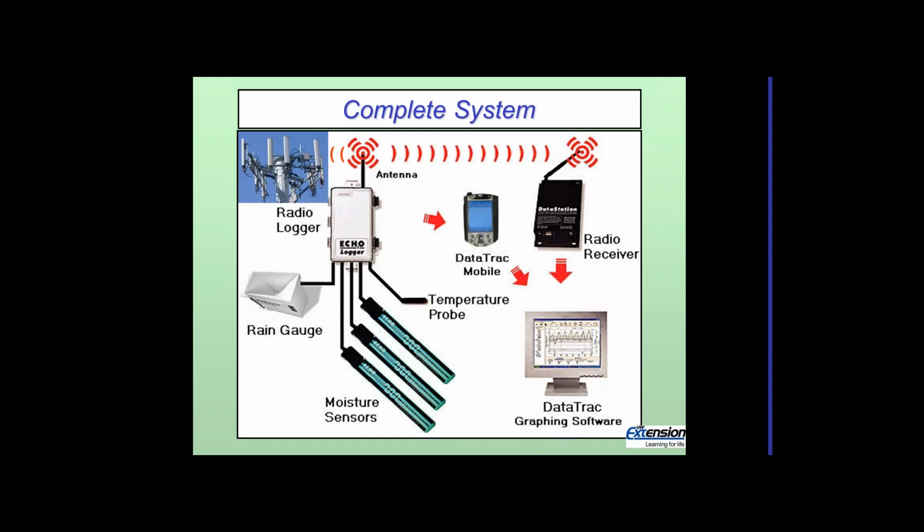And then for a control system, this would be a complete system. We have a weather station with a rain bucket. We have soil moisture probes. We might have a soil temperature probe. It can be cell service to a receiver or to some kind of mobile device, and then maybe to your office computer where you can get the data on the system. Basically we have people that can drive up to a system, push a button on their smartphone, and the system starts and moves. Or you can do it from your office. You just want to make sure there's nothing parked in the way.